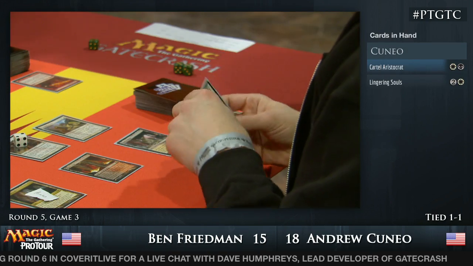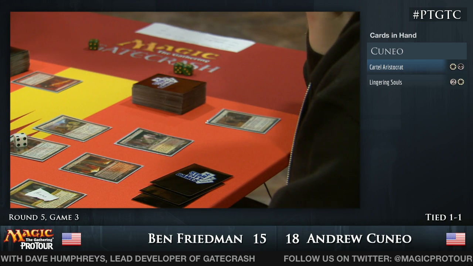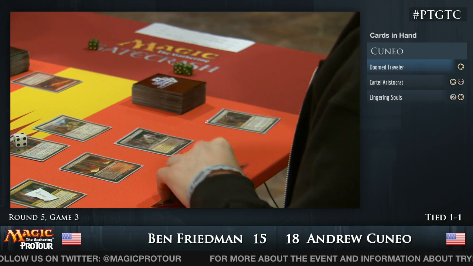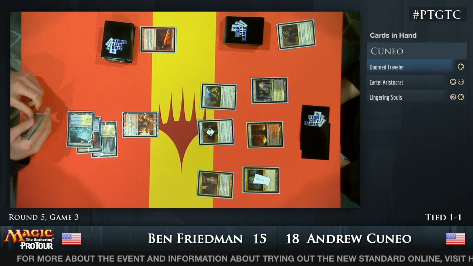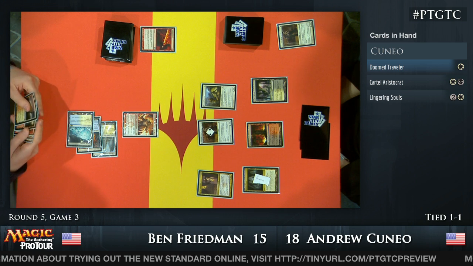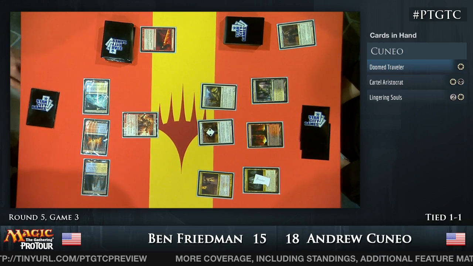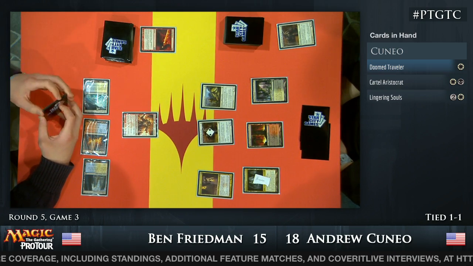You get a look at Andrew Cuneo's hand. He's got a Cartel Aristocrat, a Lingering Souls, and 1 card that he just drew this turn, which is a Doom Traveler. Andrew Cuneo is a very thoughtful player. Yes, and a very thoughtful human. Yeah, he is, and a very nice person as well. Even though he just drew a 1/1 human creature, there's still lots going on. Even though Ben Freeman is tapped out, there's a lot of things he has to consider, including what Ben Freeman's considering by tapping out for Boros Reckoner.